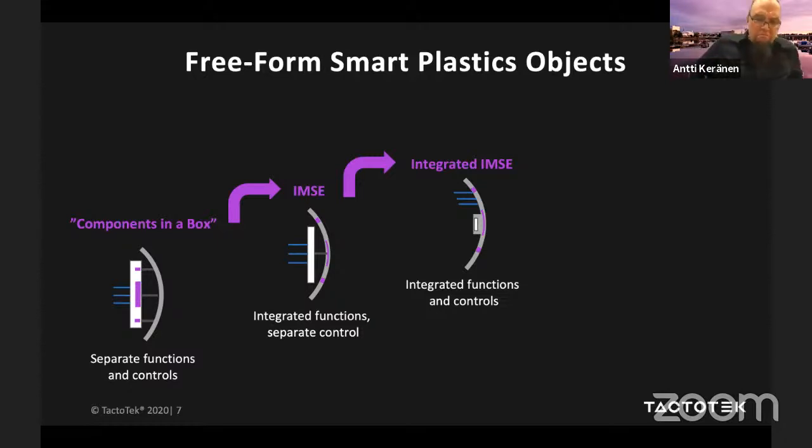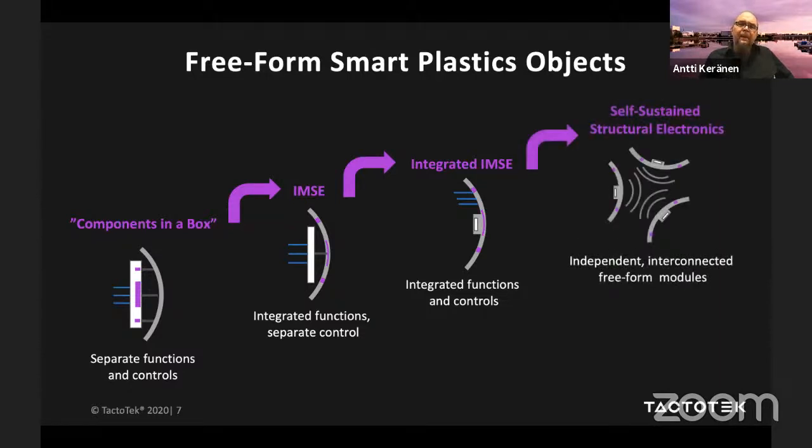This is tomorrow. But what happens after that? The day after tomorrow. We have four wires. Let's get rid of those also. Think about a completely ubiquitous world with functionalities. Think about IoT. Think about Industry 4.0 or 5.0, we would have these self-sustained, free-form, independent, interconnected modules. Just radios for communication between these modules and other systems.